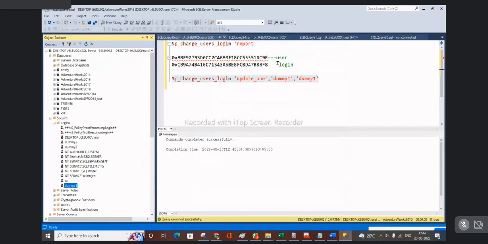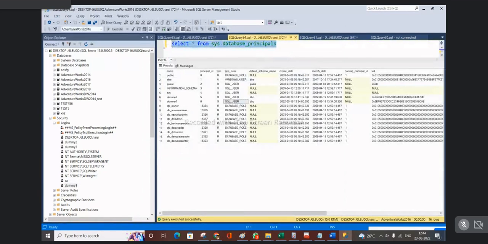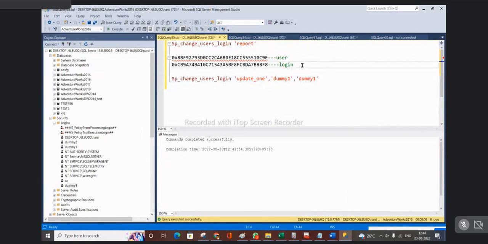Now you can verify the SID of this particular user. You can verify from here, right? What is the user SID? This is the SID. It is updated the same as the login SID, right? This is a new SID. The login SID has overwritten the previous user SID. Right? Give me 1 minute. I'll be back.